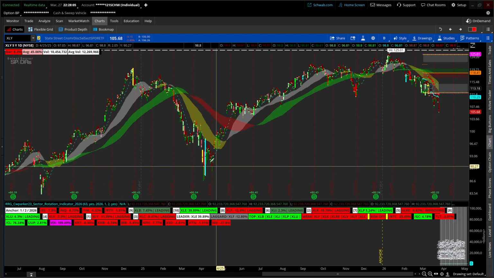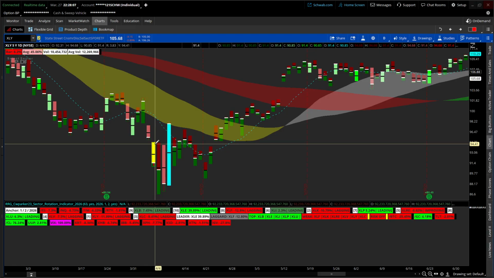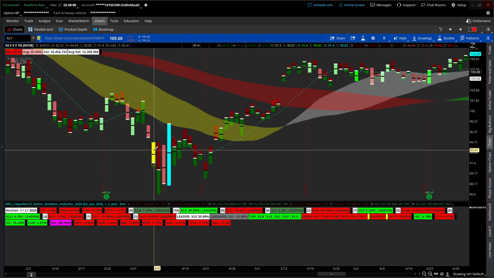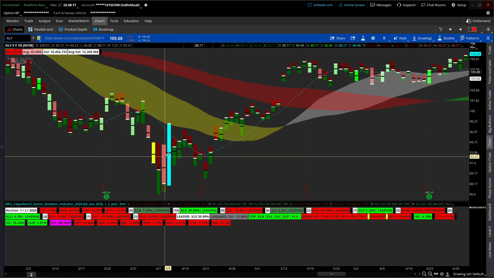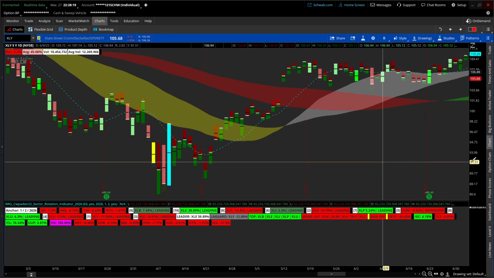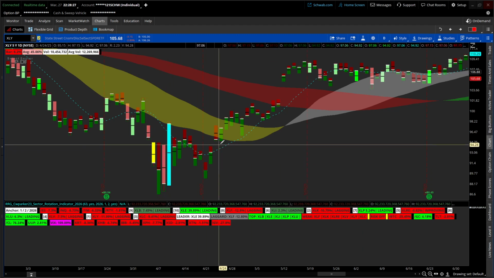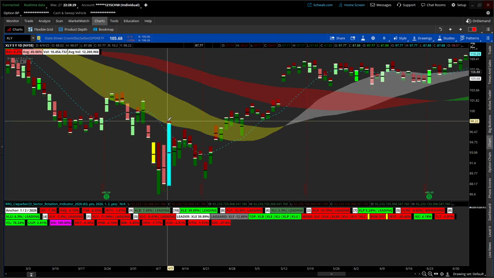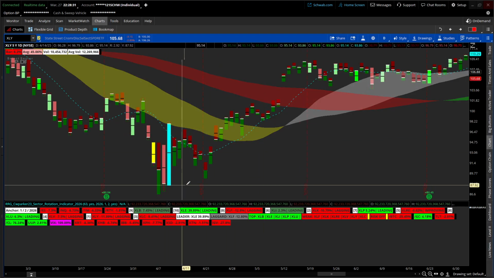I was looking for a yellow one. So here's a yellow one where the difference between buying and selling was greater than 3 deviations on the selling side. That's why you got this yellow one. And the same situation here, buying was above 3 deviations on that candle. And that's when you saw it trade within this range and then finally break out.